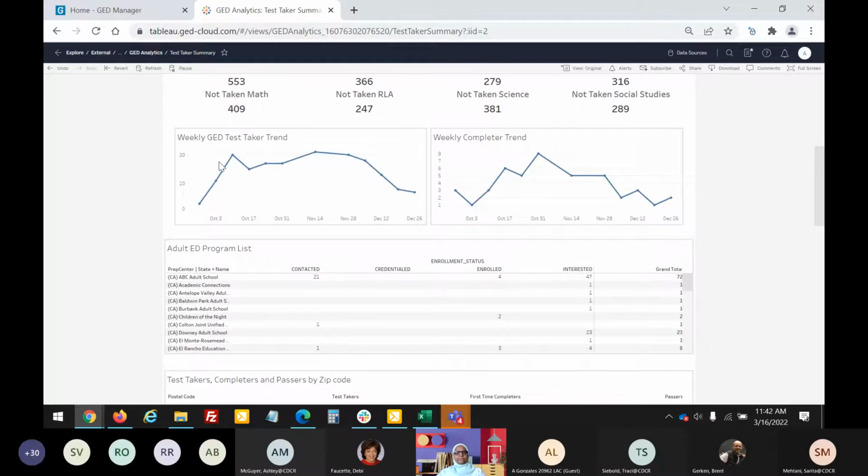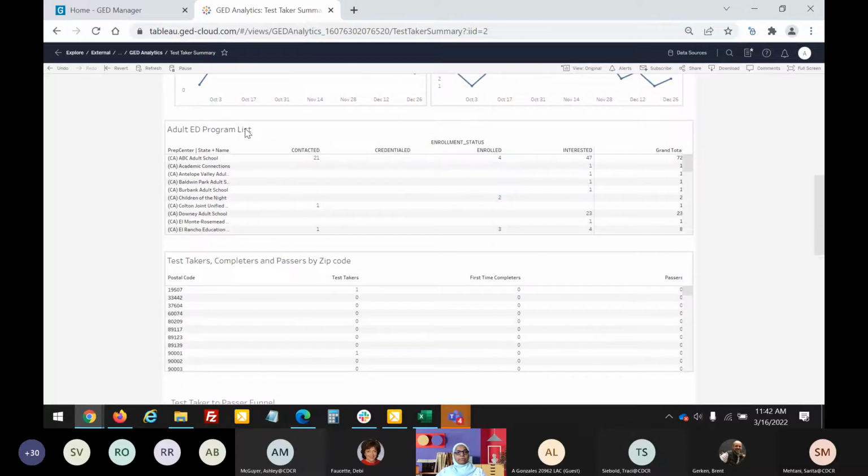Just a visual of the weekly trending. October, there's a peak, and then it went down this week, October 17th, and then went back up. Adult Ed program list: how many students have contacted? You have the ability to click that and sort it.